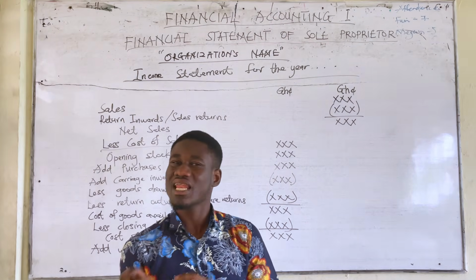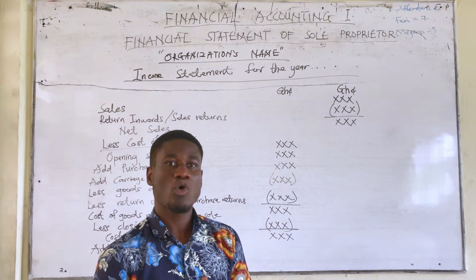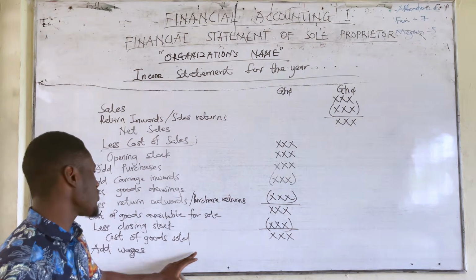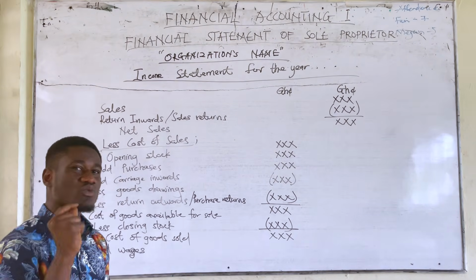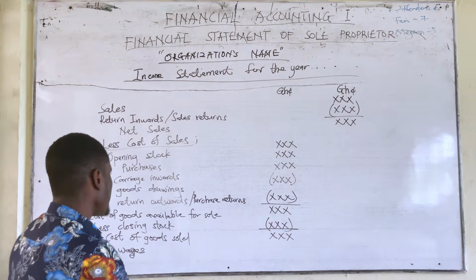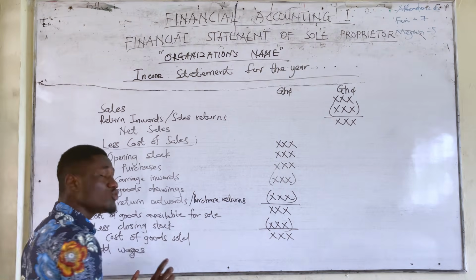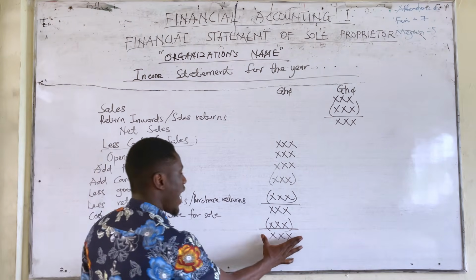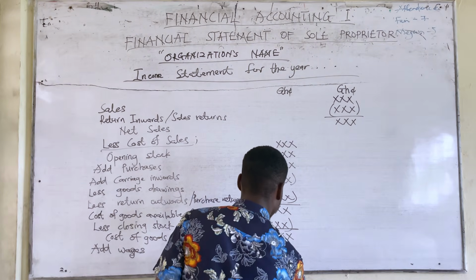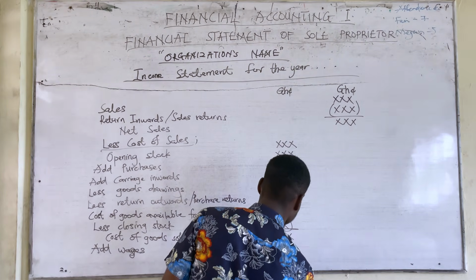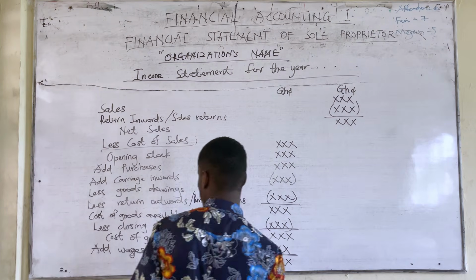If there is wages and salaries in the trial balance, don't bring it here. Wages and salaries go to the expense side. When we reach a point, we are going to less all our expenses. That's when we are going to see wages and salaries. Do you get it? But if in the trial balance the item is only wages, then you bring it here, you add it to the cost of goods sold. You get it? So we have our wages figure here.